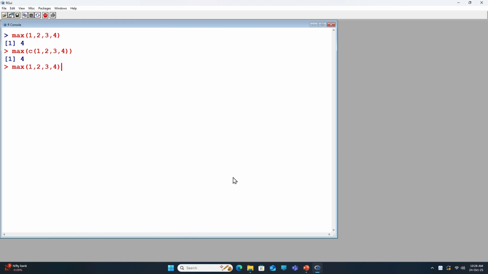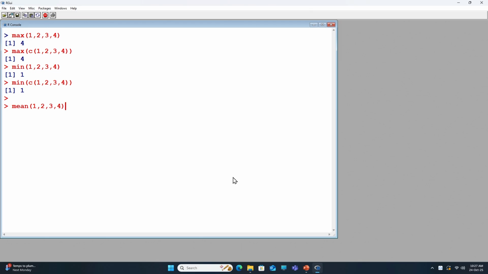The same thing will happen with the minimum command. As I showed you, the minimum of 1, 2, 3, 4 is 1 without using the c command, and when you use the c command, the minimum of c(1, 2, 3, 4) also comes out to be 1. But now if you try the mean of 1, 2, 3, 4, what do you expect?